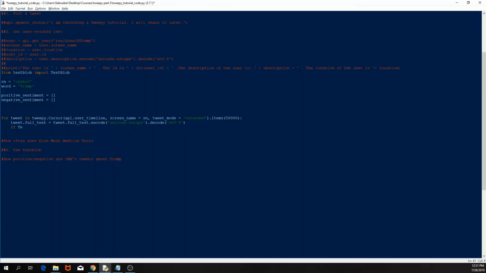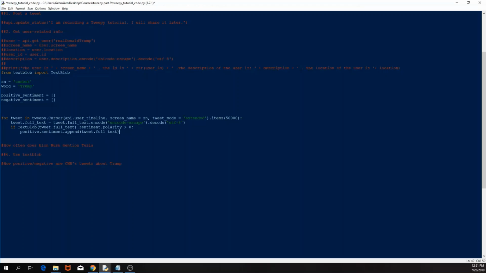We're going to use TextBlob, and that would include the tweet full text. So we would say if sentiment.polarity is greater than 0, it means it's positive. We would like to append it, so positive_sentiment.append, and then append the tweet.